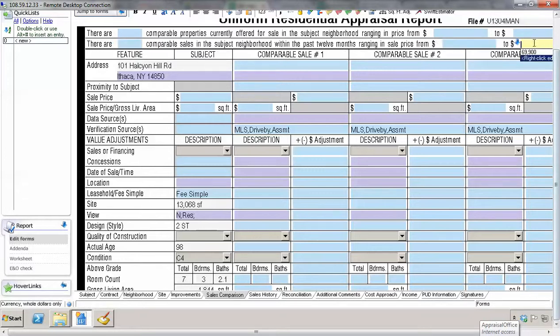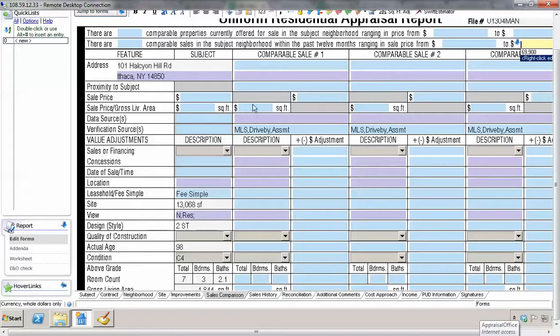Some of our appraisers have us fill this information in. That's why I wanted to point it out to you right now. This is what we call the top of the grid, or the top of the sales comparison grid, and it's an overall, in the neighborhood or in the area, this is how many comparables I had to choose from, how many options I had. I chose these, 5 or 6 or whatever they chose.